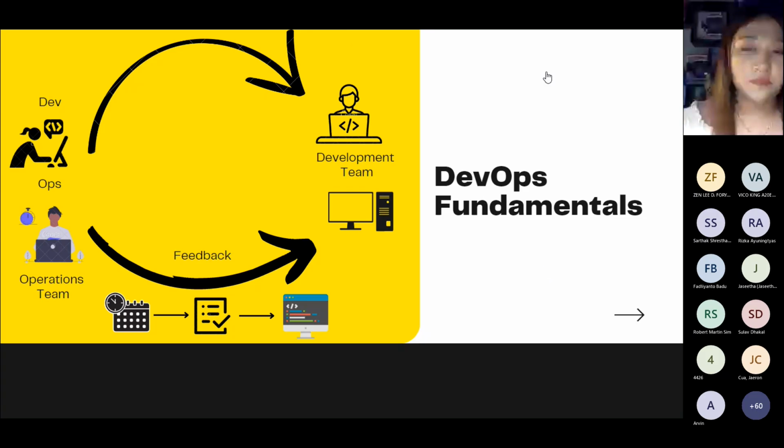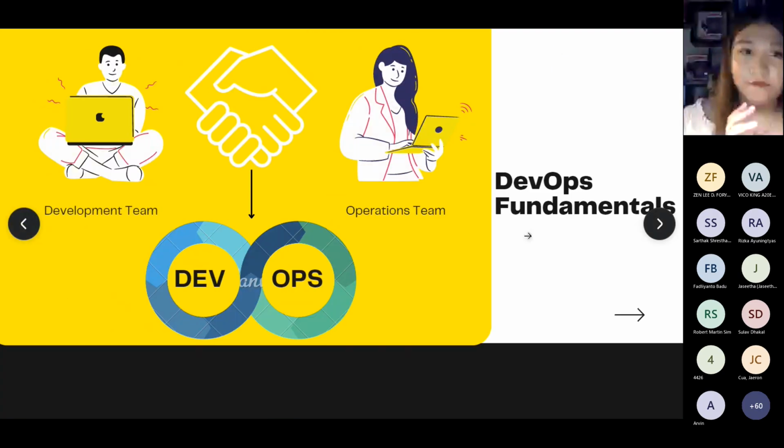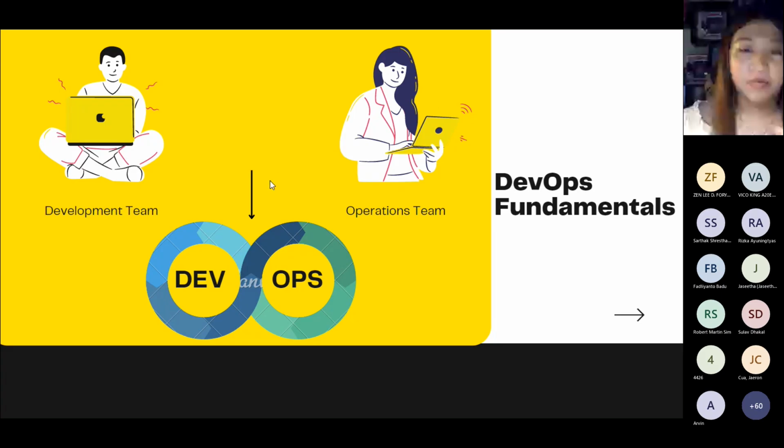What if, next slide please, what if the development team and operations team come hand in hand and work together? It became one. They work in collaboration. And what if we break the wall of confusion? Now this is called the DevOps approach. As you can see, the DevOps symbol resembles an infinity sign, suggesting that it is a continuous process of improving efficiency and constant activity. So now that we have DevOps, next slide, please.